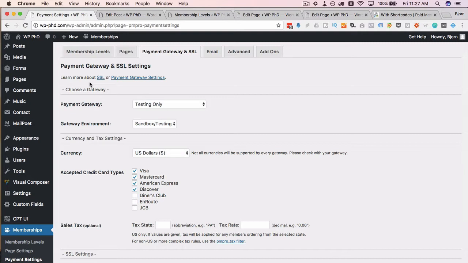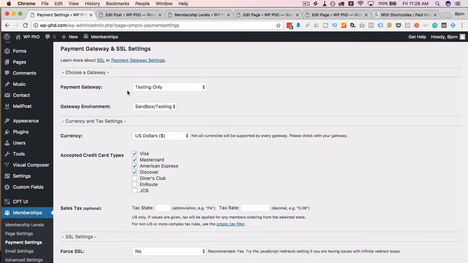There's some gateways that you can use that take you off-site. So for example, you can accept payment through PayPal. It takes people to the PayPal site to pay. PayPal has SSL. PayPal then talks with your membership site and says, okay, this person paid, give them access to this level. You can do that method for free. If you want to do payments right on your site without them leaving your domain, which is the best way to do it, then you have to have an SSL for that.